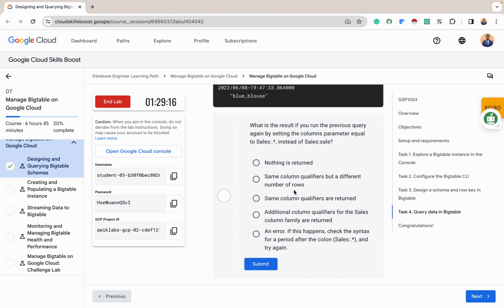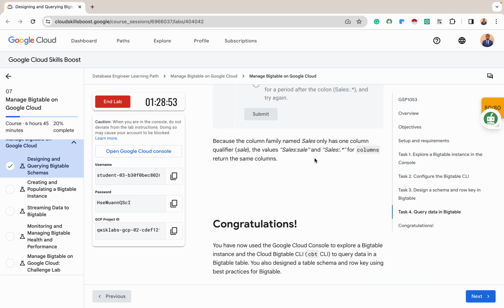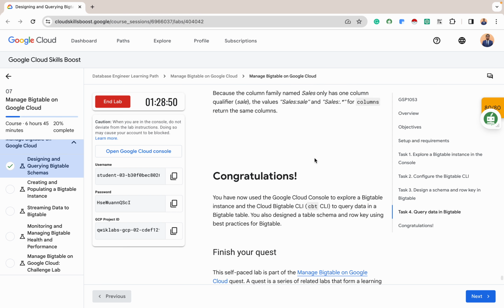Same column qualifier returned. Additional columns, an error? It's not an error. We got the same column qualifier returned because we just have one column under sales. So if you add a wildcard, it's still going to return just that one column.